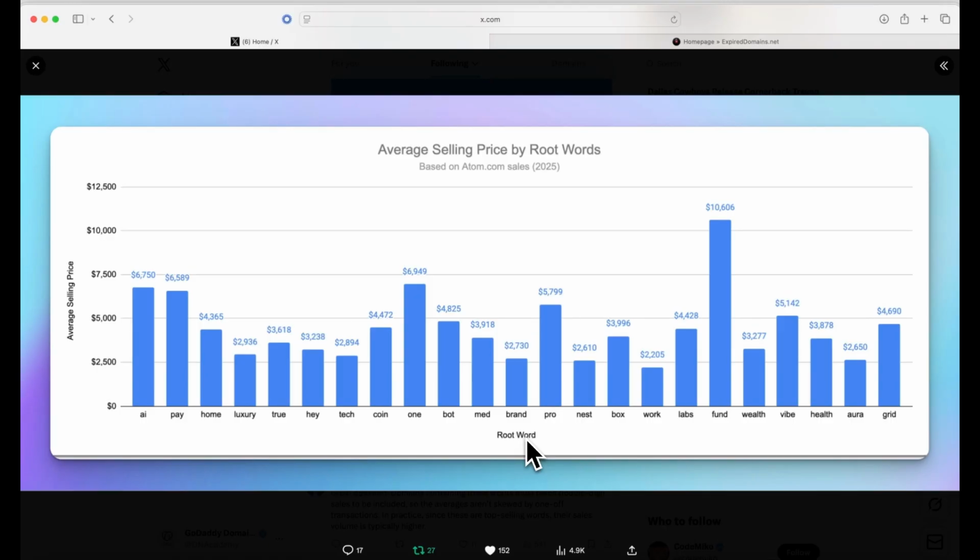I just saw an interesting tweet by Darpan from Adam.com about the 2025 average selling price by root words. So, good keywords that they're selling on Adam for a decent amount of money. A lot of people will just pass this by or give it a like. You can see 152 likes so far, right? But you really need to take the next step if you want to invest in domain names. We need to take this and make it practical. So that's what I'm going to attempt to show you today.